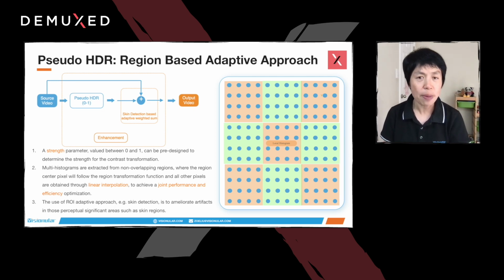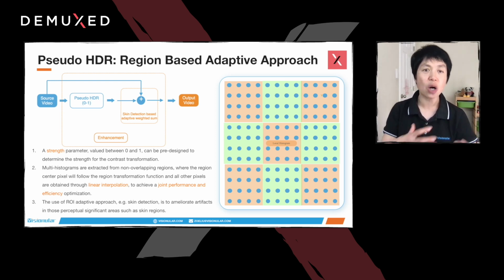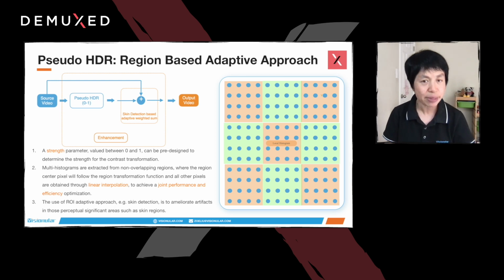And on top of it, instead of taking the output video from the Pseudo HDR directly, we have combined the Pseudo HDR result with the original source video with adaptive weighted summation. The idea behind it is that some regions in the video frame, for example the skin areas, may not be ideal for histogram transformation.